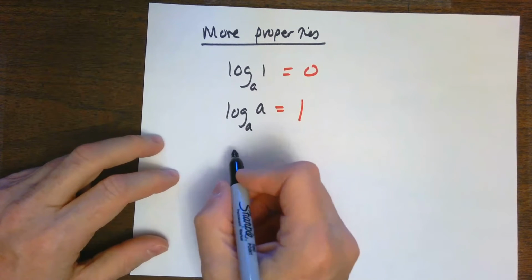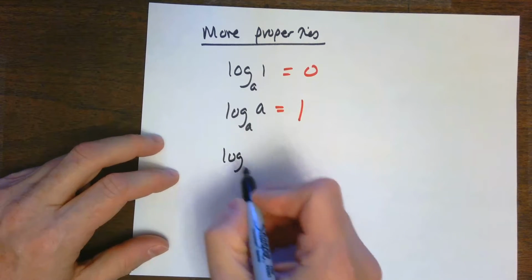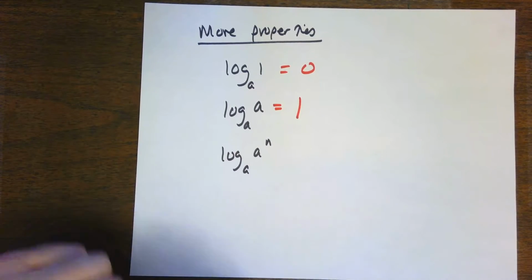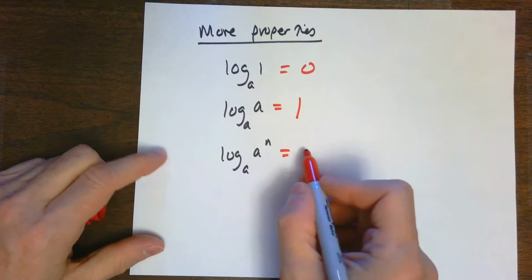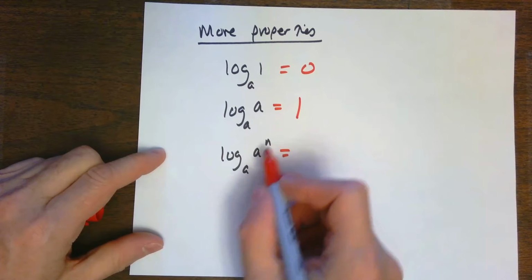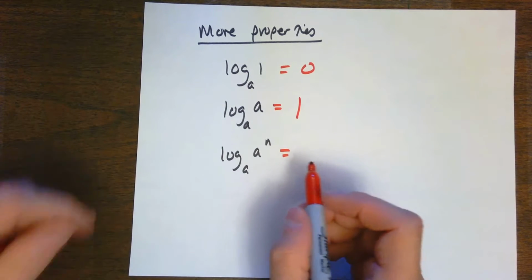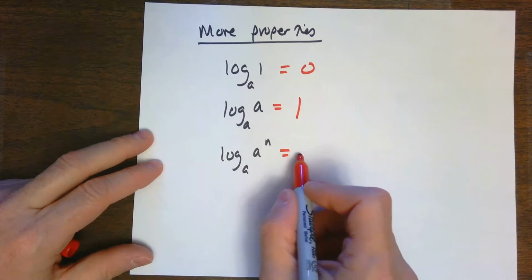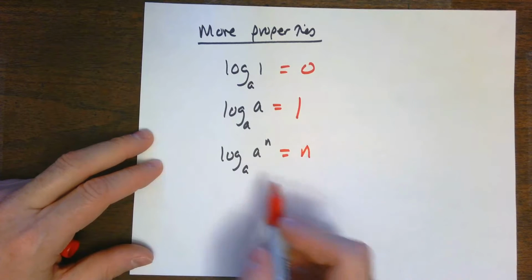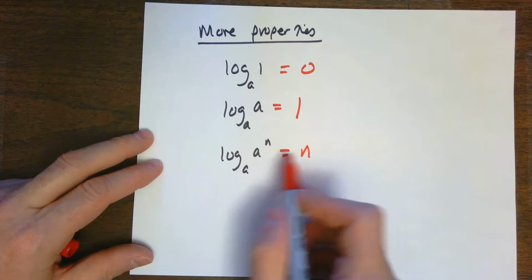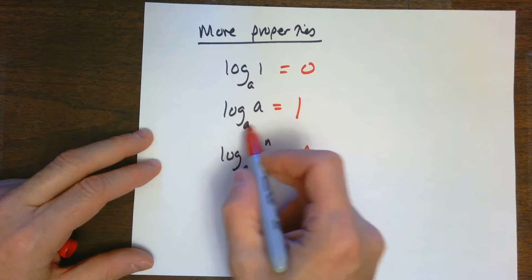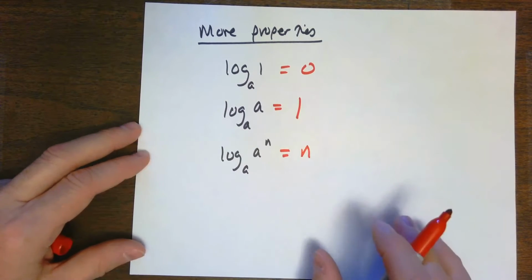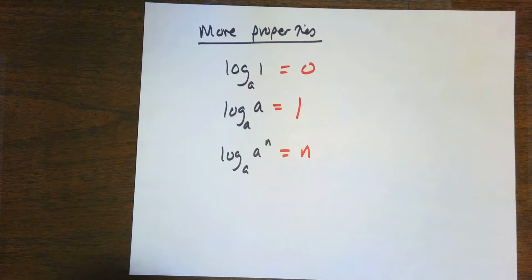What about if I had log base a of a to the n? A to what power equals a to the n? And as I'm doing that, that's really how we rewrite it, isn't it? Base to the power is the argument. A to what power is a to the n? This would have to be an n. And then if I rewrite this, a to the n equals a to the n. If I rewrite this, a to the first is a. If I rewrite this, a to the 0 is 1. So here we have 3 more properties.